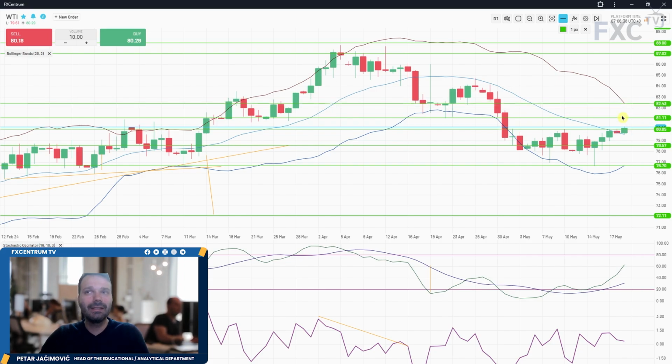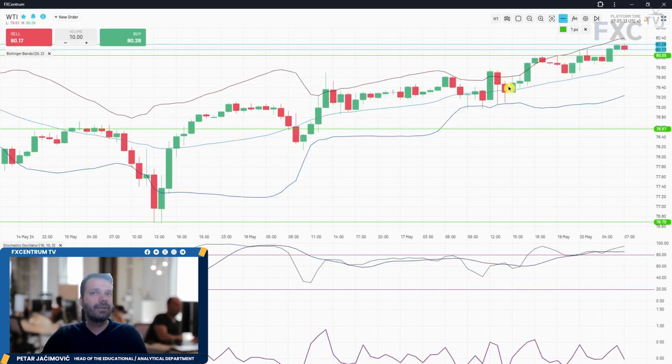But it's important to say here that Bollinger Bands are contracting, and usually when they contract, we can have some kind of consolidation before the next directional move. For example, I will show an example here. When the Bollinger Band started to contract, we had this consolidation and then a directional move. Here is a similar situation. When they start to contract, we have more consolidation and then a directional move. So something similar we might see here, more like price rotating around this upper and lower Bollinger Band and then having an actual break.